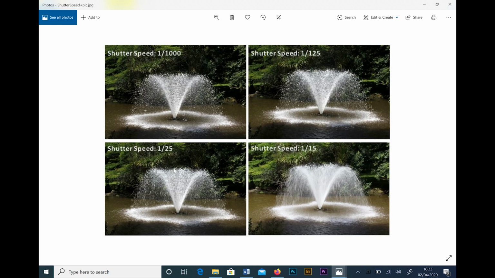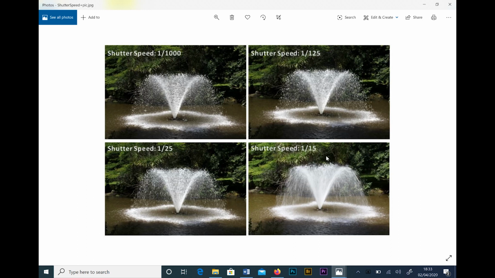Now these last two would have had to be taken on a tripod, because as you can see in the background, that's really, really sharp. It's just the movement of the water that has been blurred because it's quite a slow shutter speed there at 1/15th of a second.